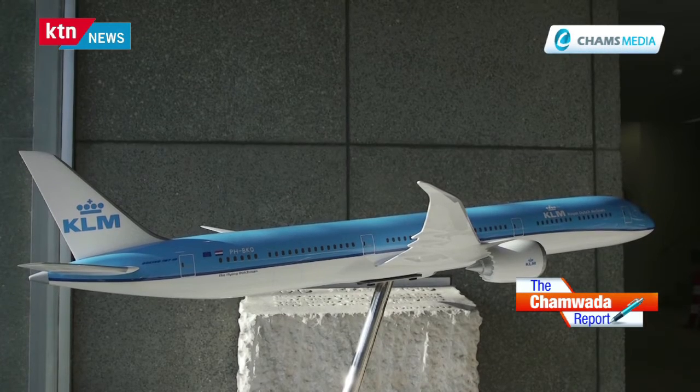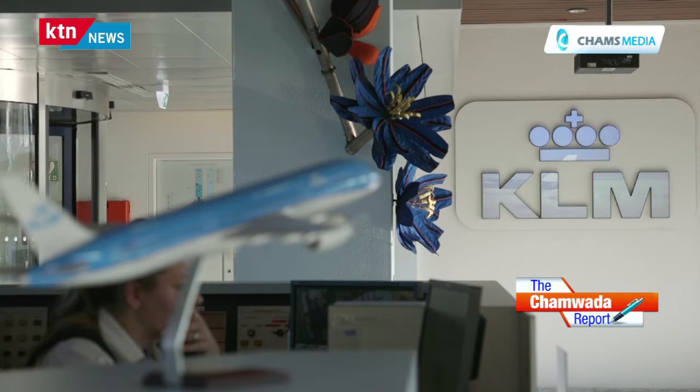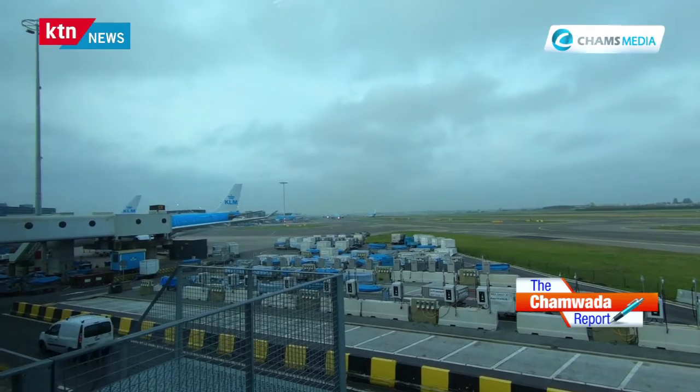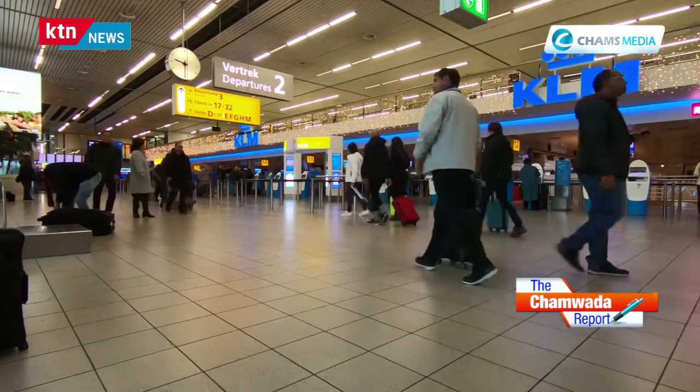Considering that aviation is highly competitive and capital intensive, I want to know how KLM has managed the headwinds in the aviation industry. What made us where we are now is that we are a really pioneering airline. So we really tried to be innovative and pioneering. Of course, what helped us is that Schiphol and KLM really developed into a connecting airline and a connecting hub. Schiphol played a huge, important role in this.